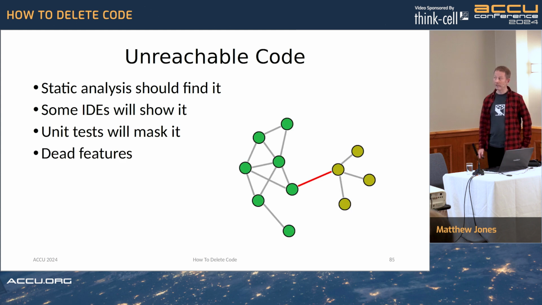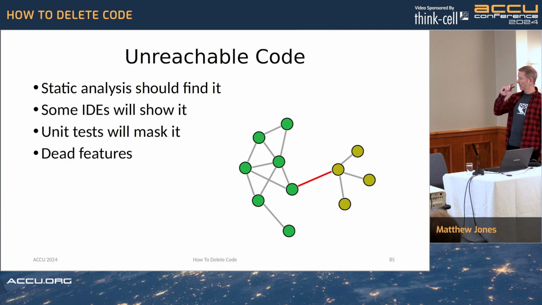But you can also have dead features. So the yellow code there is a dead feature, and it's only kept alive in the code base by the red link. And that could be a single menu item in a GUI or a command line flag, something subtle that someone just says, oh yeah, we don't need that anymore. And you just change one line in a file somewhere, and then all that yellow stuff is unreachable. If you statically analyze the code, there is a path through it. But if the mechanism for getting to that red link is no longer there, it is actually dead. That's quite hard to find.